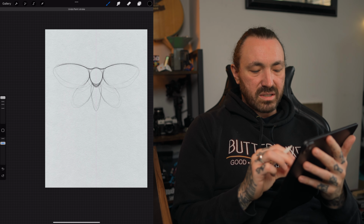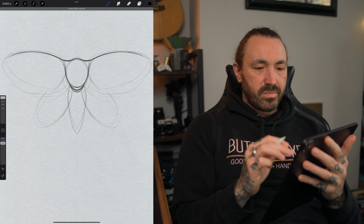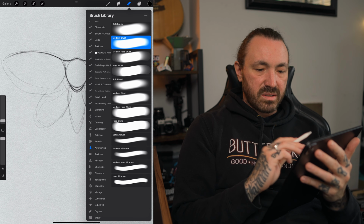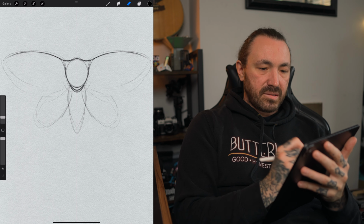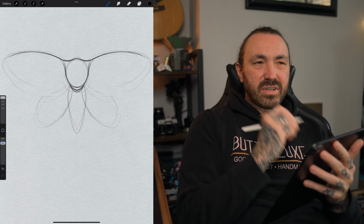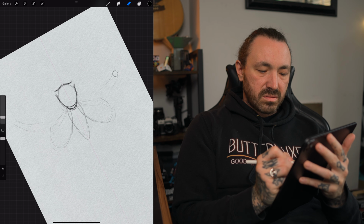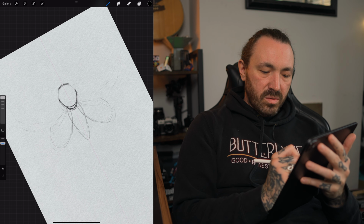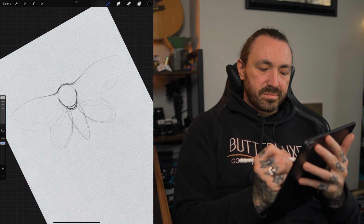I'm not feeling this right now. I'm going to add, let me just change my eraser, something a bit bigger. Something's not right here. What's not right? Do I not like this top part? I'm going to start the wing a bit lower. Yeah, that's good. That's better.